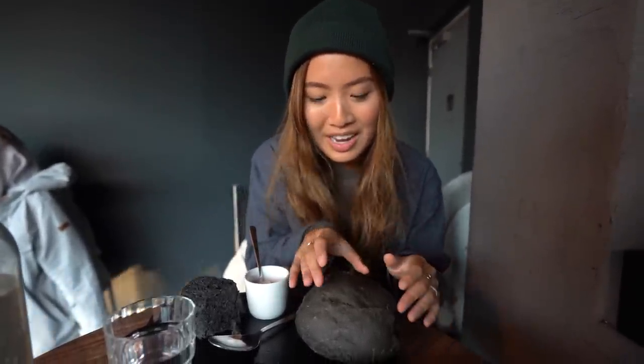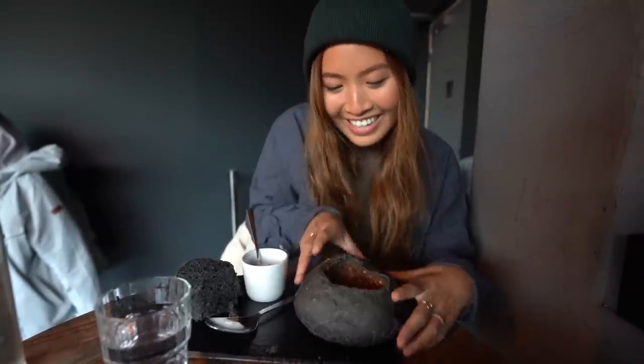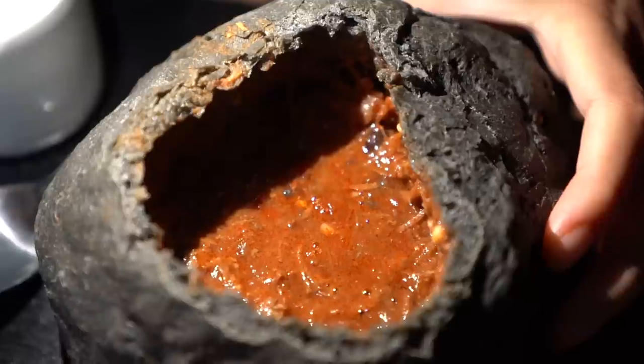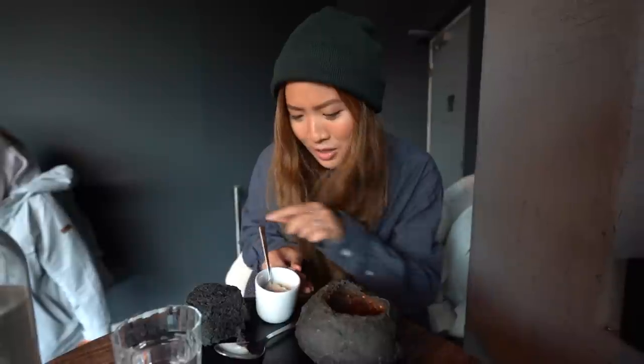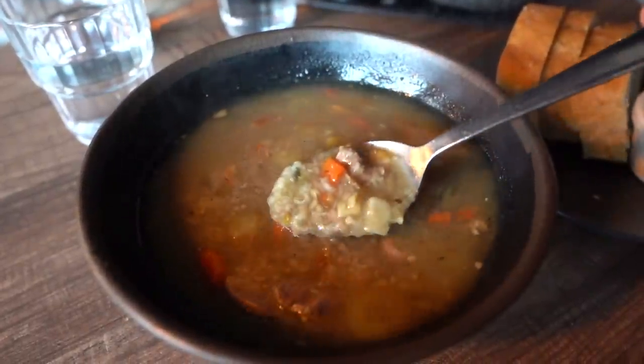The very first thing we got is this lava bread bowl — it's baked in this beautiful black bread and on the inside you have this really rich, red, thick soup. It's beautiful and there's also maybe some yogurt and skyr in here. Over here we also have kjötsúpa, which we did try on our Icelandic food tour — it is that delicious lamb soup with all sorts of hearty vegetables. I think we're in for a treat.